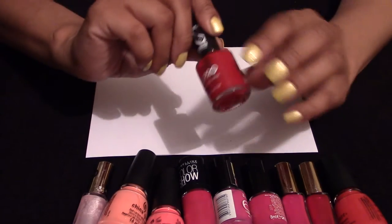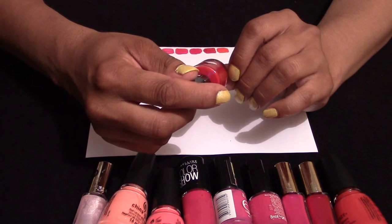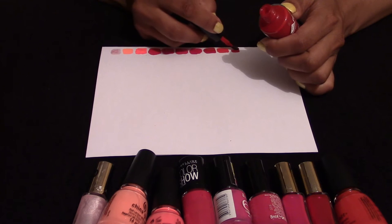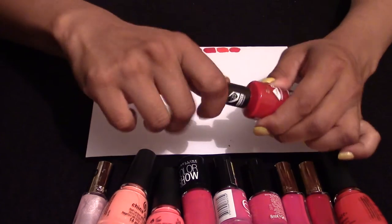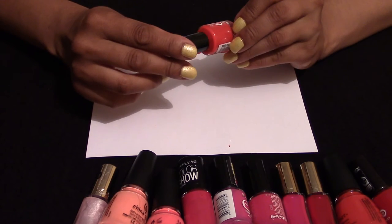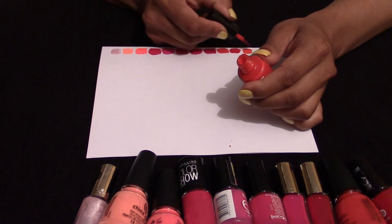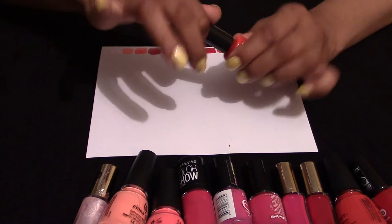This is actually my favourite red — everyone always says it's like a blood red. That's Rimmel 327. I've worn this several times and I enjoy the fact that the brush is very wide and it applies very well. We also have Rimmel 506 — sometimes you want a red that's not as strong as the others.